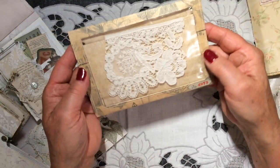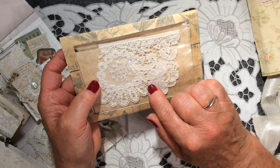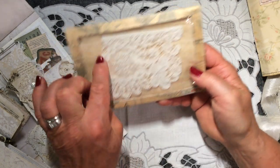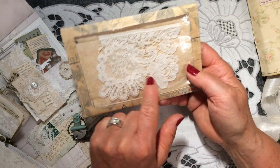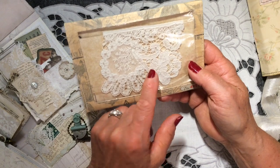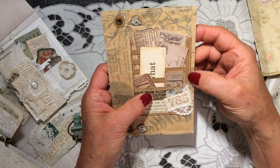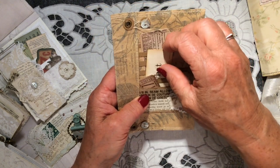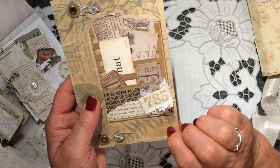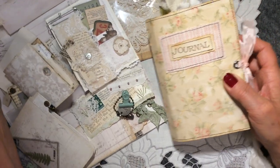And then the third prize is one of these envelopes that I made. I will put the link down below. I show these off in more detail, but basically it's an envelope with a window, and trapped inside the window is a piece of vintage or indeed antique lace. And then on the back is another one of those stitched slot dies, and again some more ephemera that I've tucked in there, and a bit of collaging and whatnot on the bottom. So there we have it. These are the three prizes.